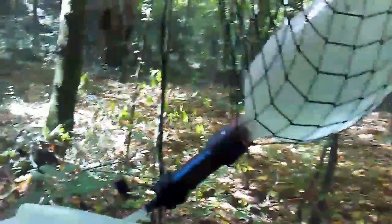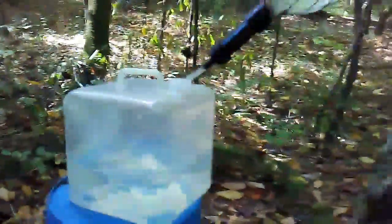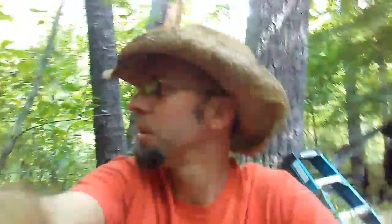The Sawyer squeeze filter is a little slower — she's not dripping too well at first, but once you get her going she runs pretty good, kind of trickles. I'm working on a better system, but it's set it and forget it — come back in an hour and I have two liters of fresh water. Minimal effort, just wanted to show y'all how I'm getting fresh water out here.